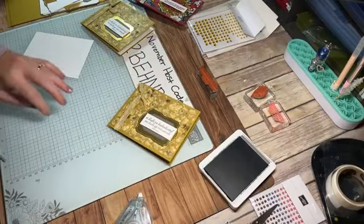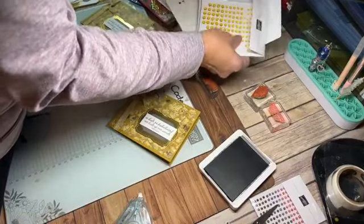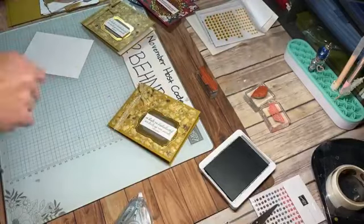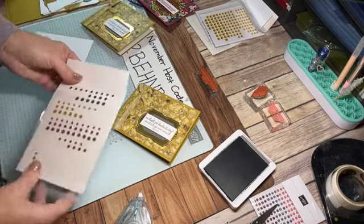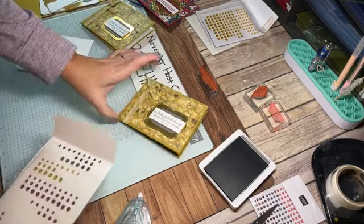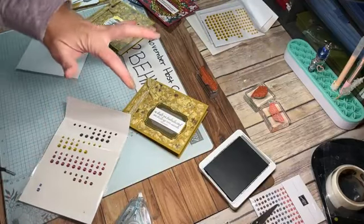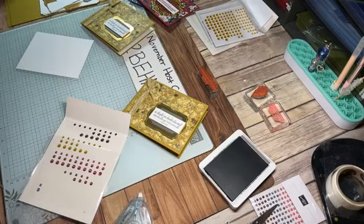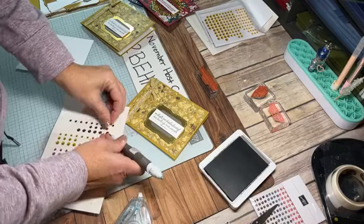So yes, very easy to put together. I normally hear at my classes when I ask, hey, what would you like to see for ideas and such? And they always say, you know, this sounds dreary, but we really need sympathy cards. Everybody needs sympathy cards. So to have that was not a surprise. So I'm always trying to find something that not only a sympathy card, but something that can be used male, female. Sometimes I get a little too florally, but yet it's just nice to have them on hand.